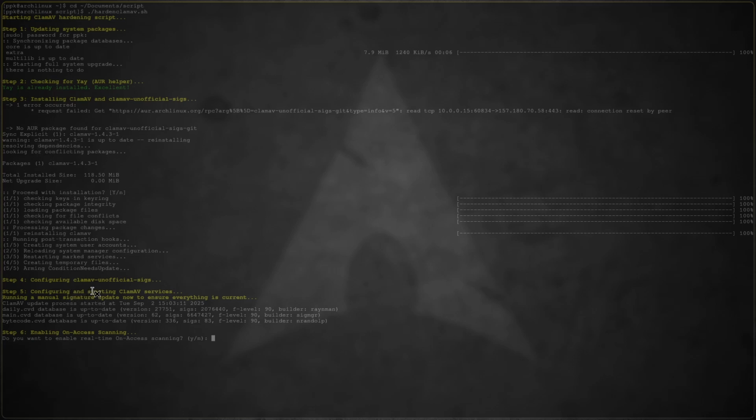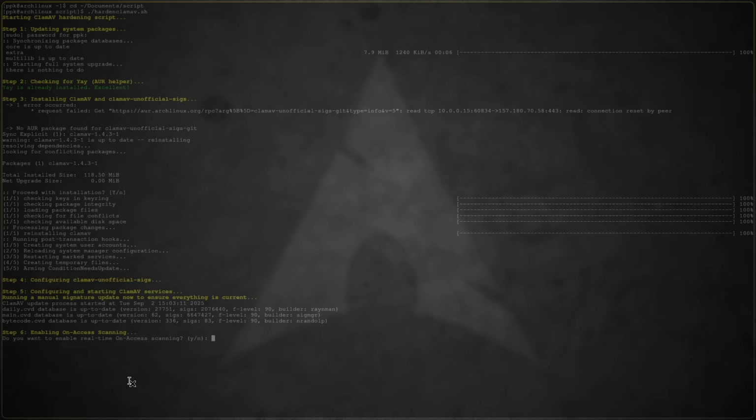Right, configuring clamav-unofficial-sigs. Okay, so it's done that. Configuring and starting ClamAV services. That's the manual update, so it's updating ClamAV's own database there. Make sure that's updated.